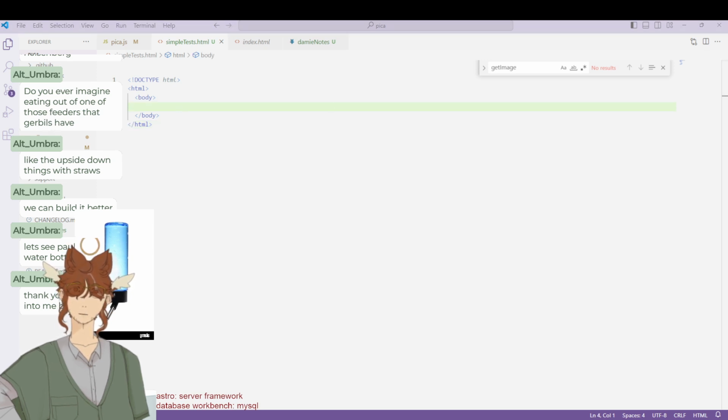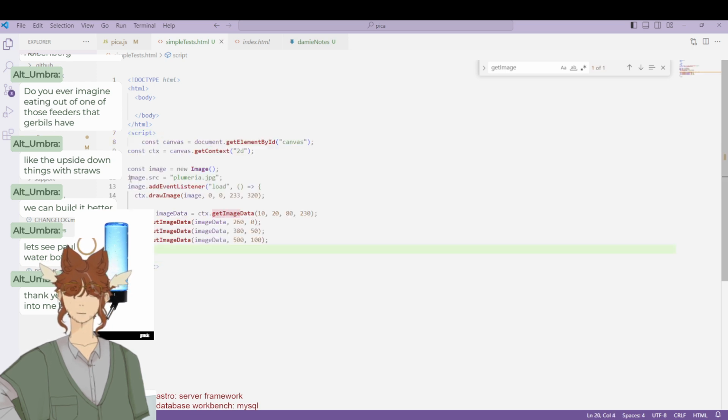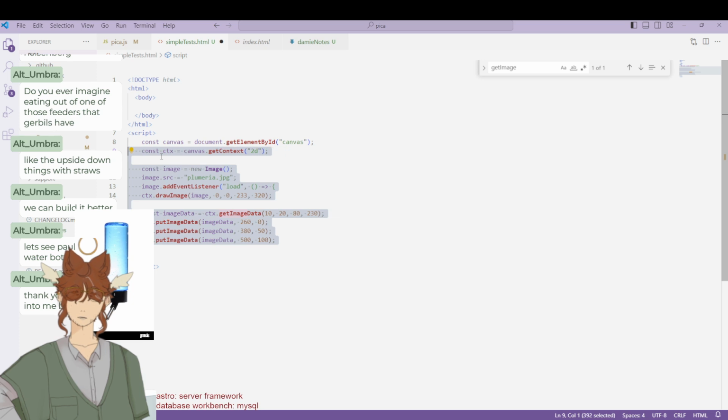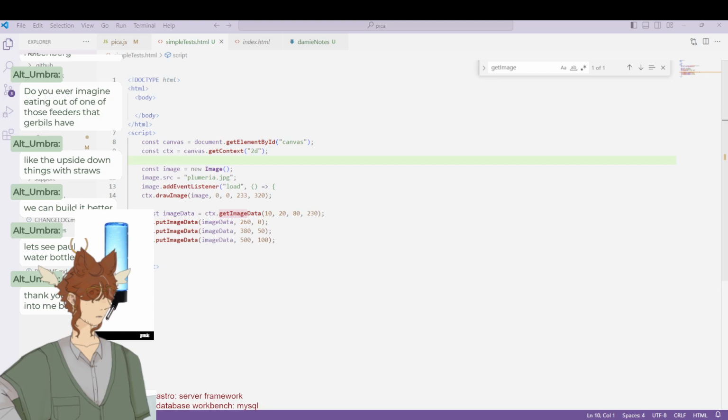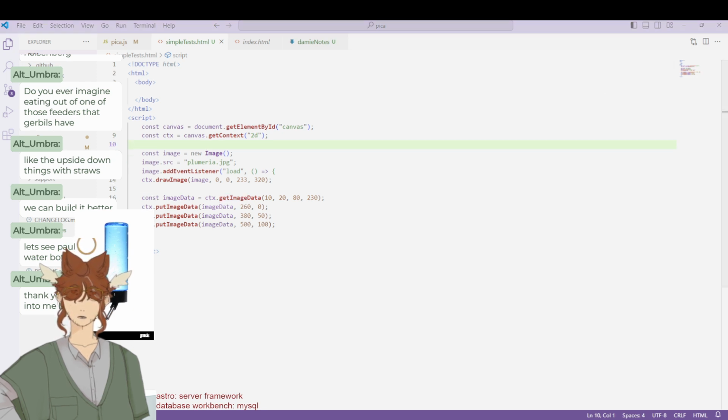I just want simple get image code right here. Get image data. So let's just take this. I'm going to take this, pop it right in a script tag. I can't remember if script tags go inside or outside. They're going to go outside for right now. This is all stuff that just exists, so it shouldn't be any library issues or anything. You know what? Fuck it, we ball. What if I just put this into the thing, and let's see what happens.